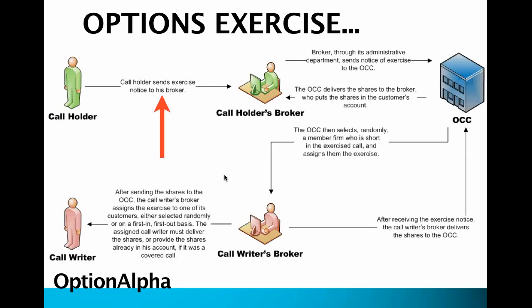So that's basically the process of options exercising. Again, it's not that complicated of a process. It sounds big and enormous on the outside, but it's very, very simple once you understand who the parties are that are involved in the transaction. As always, I would recommend that you contact your brokers immediately. They always have their fees and charges published on the website, just to understand what the process is for actually exercising some of these orders.